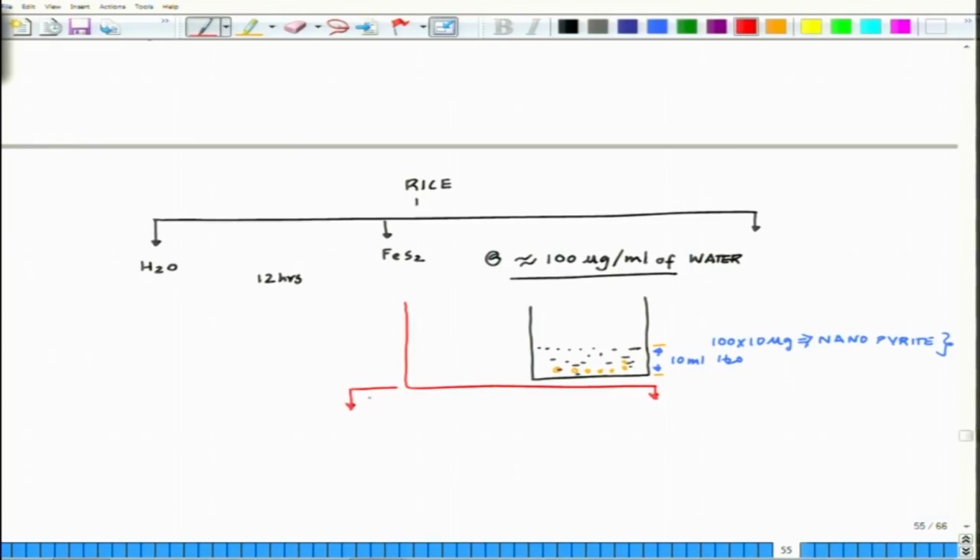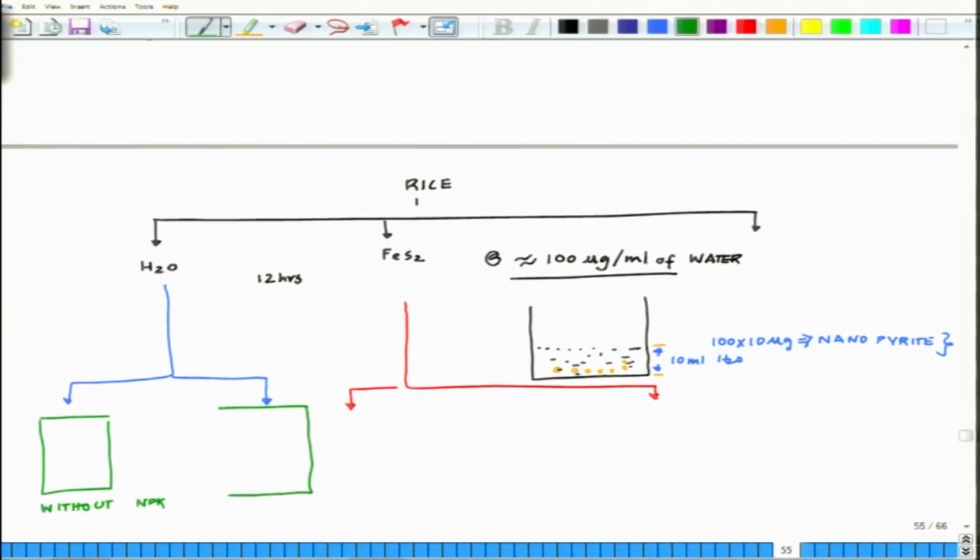I will tell what was being done, and the water-treated seeds were divided into two parts, in equal number. Now, what was being done is, these were grown in the field with just whatever residual nutrients were present in the soil, without supply of any NPK, whereas the other water treatment seeds were grown normally, the way you grow with NPK.